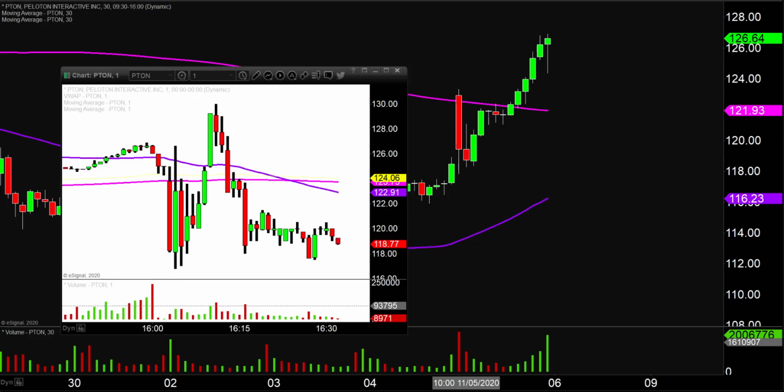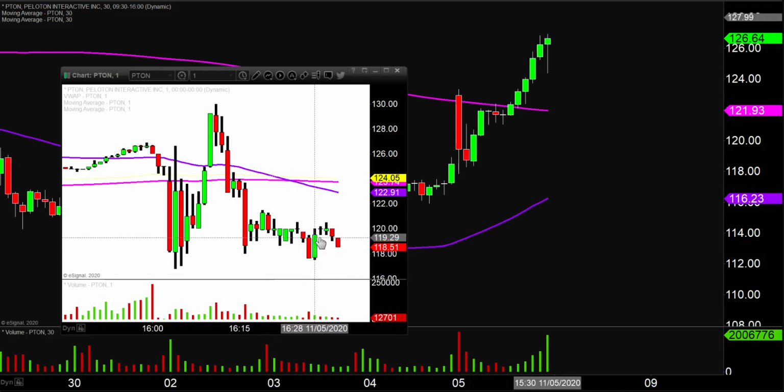All right, for context's sake, earnings has come out, and the little disclaimer there is I'm going to do my best to gauge where it'll open up. So right now, PTON is right down around the 119 mark in after hours. But the tricky thing is we still have more after hours, and then you have all of pre-market. So where exactly is PTON going to open up? Your guess is as good as mine. But like I said, just based off how it's been behaving, I'm going to gauge it opening right around the 120 to 118 mark, give or take.